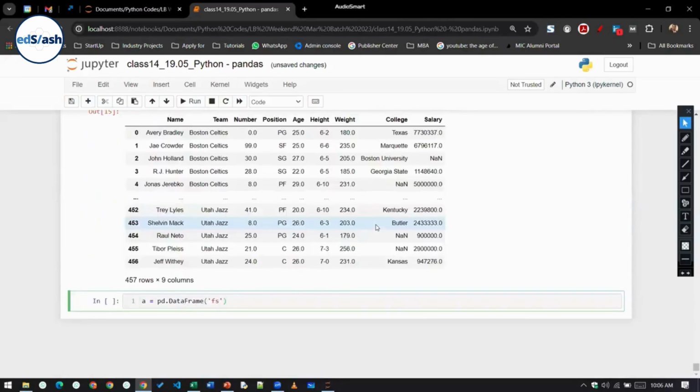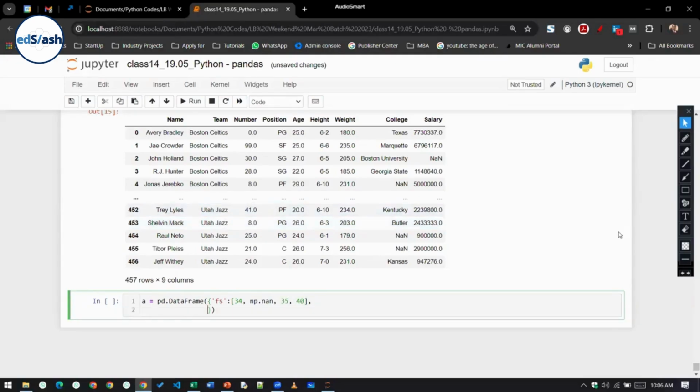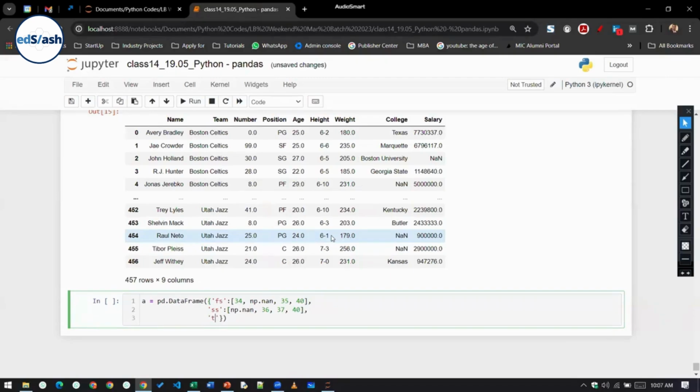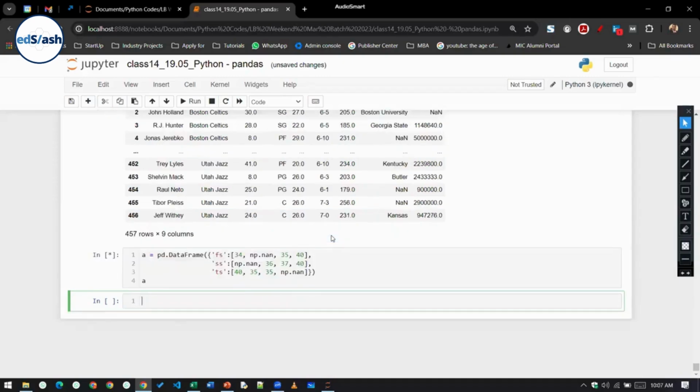Let us take a different one, class. Now see, we have this data frame with us.